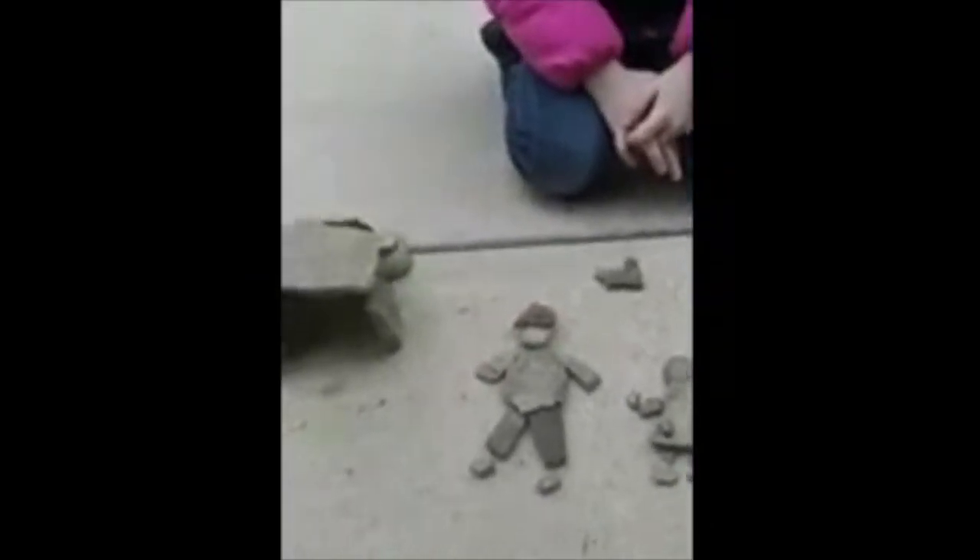Up next, we have a wonderful video that Mrs. O'Keefe sent us — this is just so sweet. One of her second graders made little people out of rocks, and here she is narrating the story about the rock people she made. It's funny outside. My dad took my sister and I for a walk to town. On the way to town, we saw a picture of New York State — we live in New York State. There was a man who lived next door in a small house. We dropped off some food to him and then we walked back home. I absolutely love this video — she did such a great job. Thanks for sending it to us, Mrs. O'Keefe.